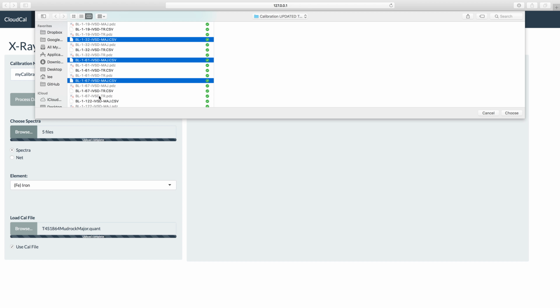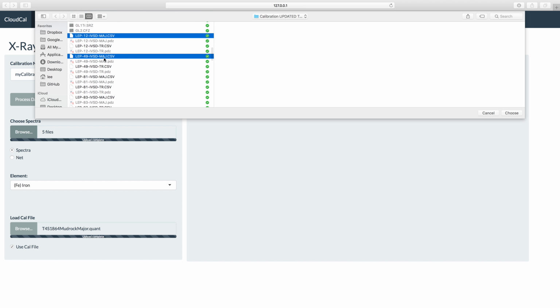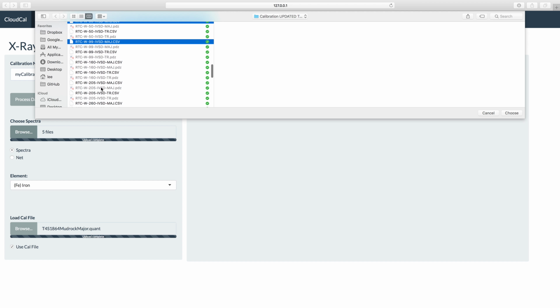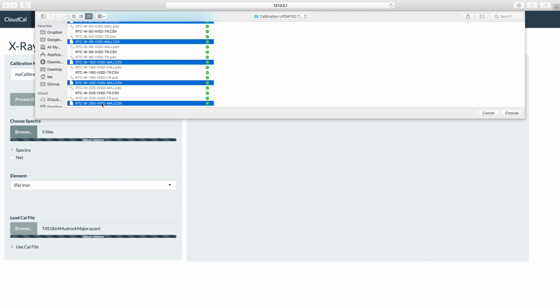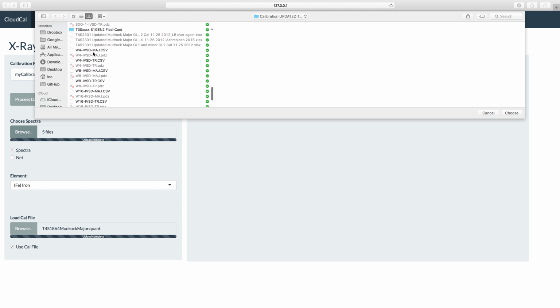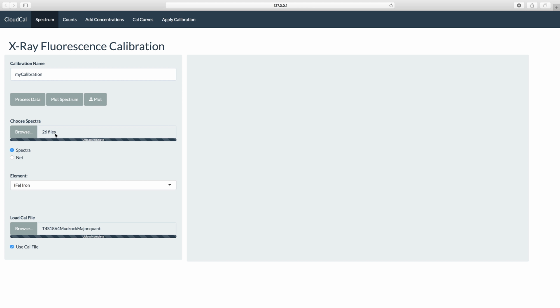So major, major, major, major, major. In this case, the file names indicate the light element versus heavy element quality of each of these. Major, major, major, major, and major. So grab those guys. Now you will want to make sure they're the same number. I can click process data. We'll go ahead and say Mike Dobby's tracer, process data.